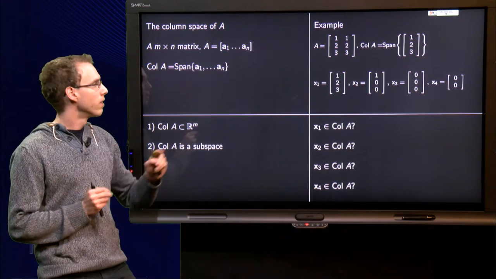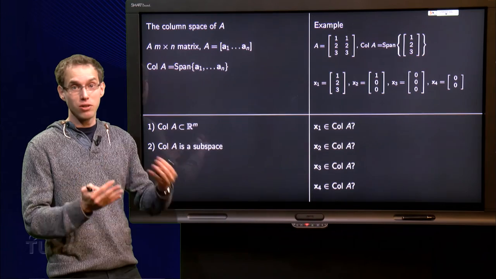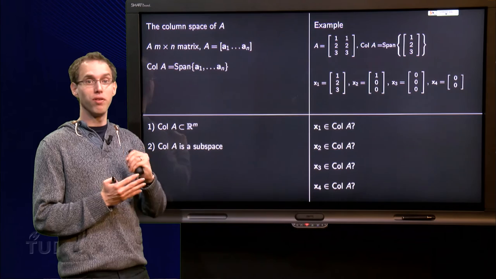Well, let's take a look. The column space is the span of [1, 2, 3]. So the vectors in the column space, if it is a linear combination of [1, 2, 3], if it is a multiple of [1, 2, 3].